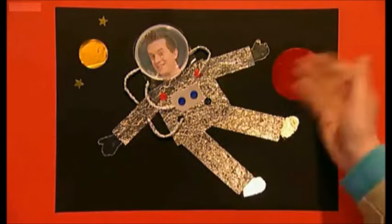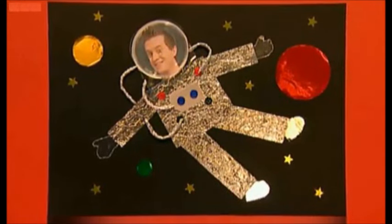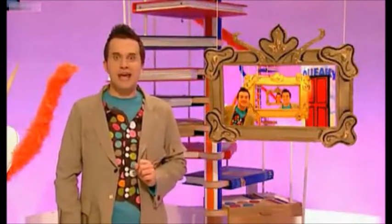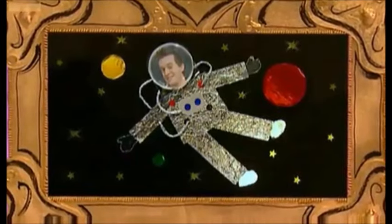There, all done. It's an out-of-this-world astronaut in space. Why don't you try blasting off into space too? What a fantastic picture! Now all that's left to do is frame it! Isn't it effective? And now, watch this!